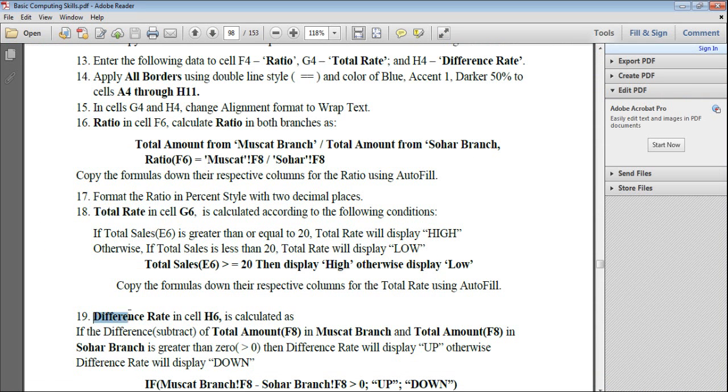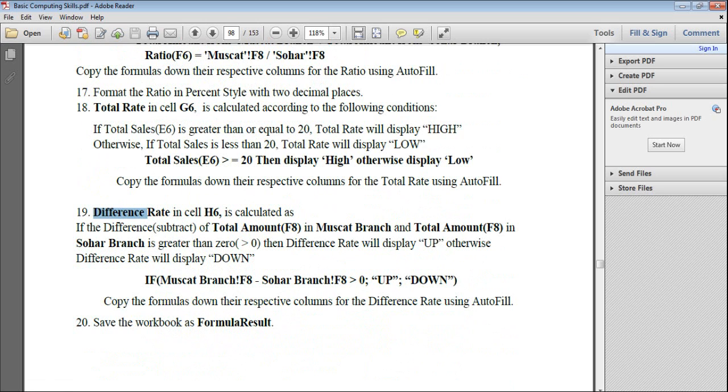Now question number 19. Compute the difference rate in cell H6 in this way. The difference rate is the difference or the subtraction of total amount F8 in Muscat branch and the total amount F8 in Sohar branch.